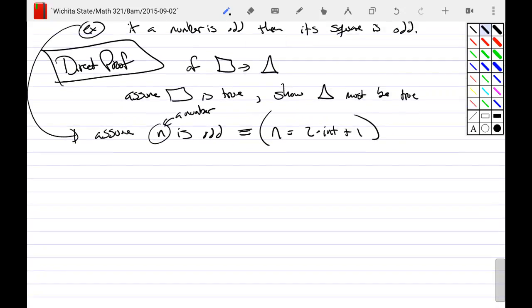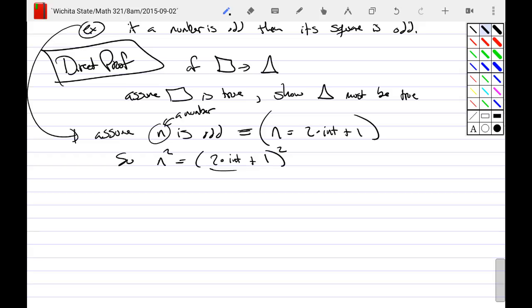Is everybody okay with that? That's logically the same thing. Well, if n is equal to, I can now use algebra. Where do I want to go? I want to show that the right-hand side's true, but what's the right-hand side talking about? A square of that number, right? And so n squared is simply twice this integer plus 1 squared.